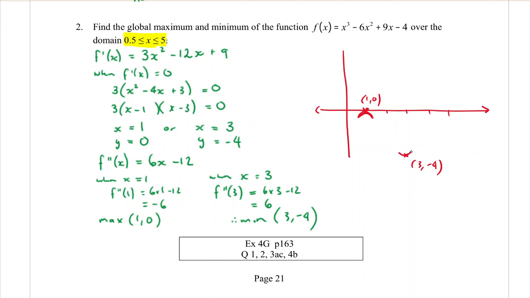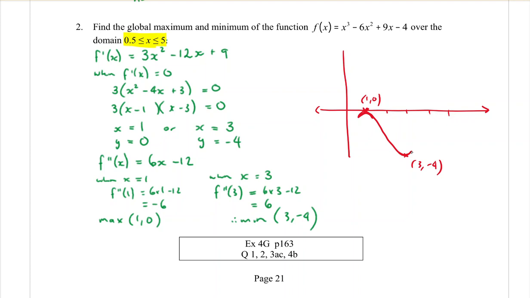There would actually be a point of inflection in there as well. Luckily we weren't asked to find that. We could even find our y-intercept if we wanted to, but we're not going to, because we want to sketch it between 0.5 and 5. So the curve is going to join up like that so far. But come back to my domain. I need to know what is happening when x is 0.5 and when x is 5. So you need a calculator for this. I'm not going to write it down because there's not a lot of room there.